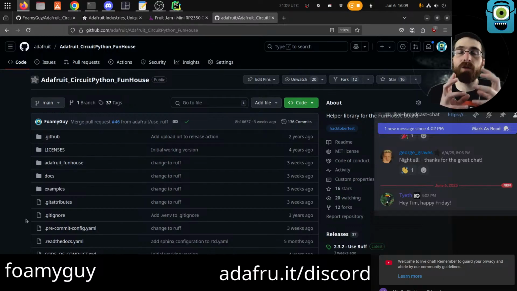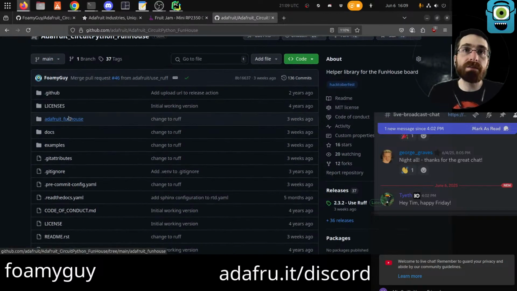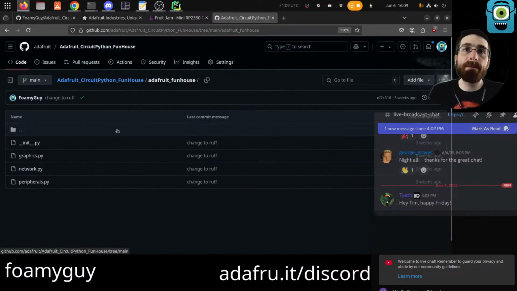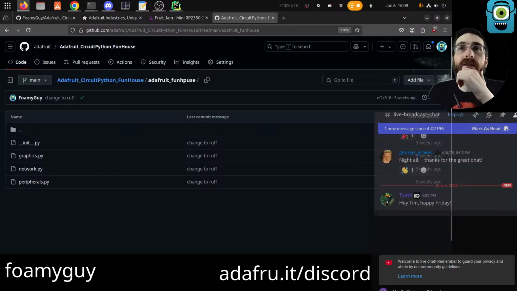It's a helper library for a specific piece of hardware that initializes everything within that hardware. Lots of them follow this loose structure: peripherals, graphics, network. And we're going to do the same with this one.